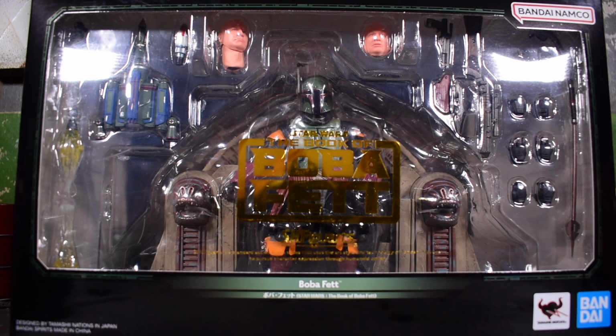So barely fitting in frame here, we have the Bandai Tamashii Nations SH Figuarts Star Wars The Book of Boba Fett figure on throne. So this is quite the piece here. I was only interested because of the throne, but let's see how that Boba Fett looks as well.